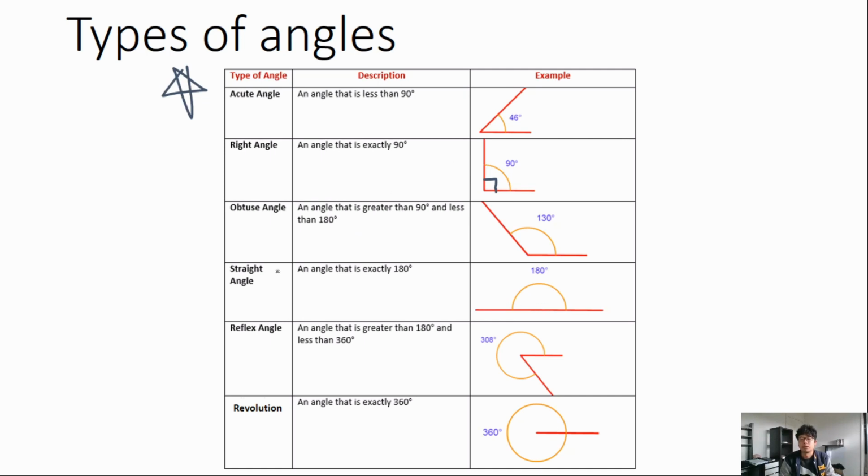So that brings us to a straight angle, which is an angle that is exactly 180 degrees. So acute is smaller than 90, right angle exactly 90, obtuse between 90 and 180, and a straight angle is exactly 180 degrees, or just a straight line, like it says in the name there. A reflex angle is an angle that is greater than 180 degrees and less than 360. So anything bigger than that. And a revolution is an angle that is exactly 360 degrees, or pretty much a full circle there. So just pause the video here and draw this out into your books.